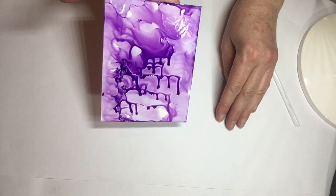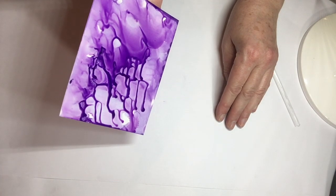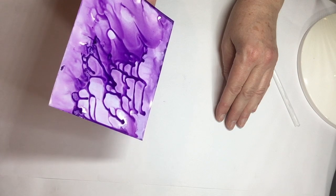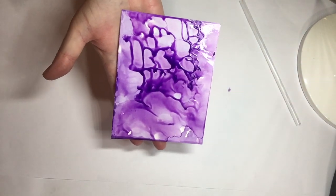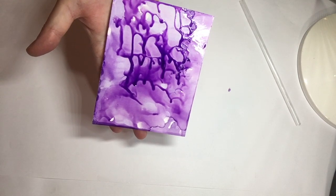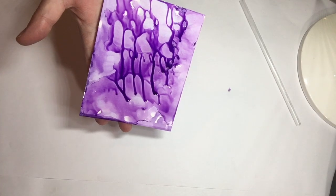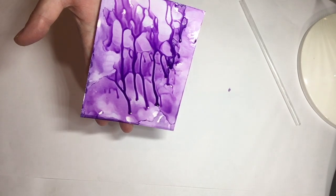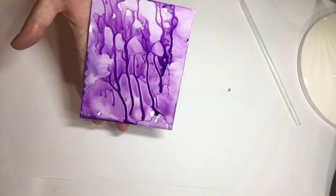And if you wanted to stop it and say, this is how I want it to look, those drops, the drips are great, then what I would suggest you do is pick up a craft dryer and from a fair distance dry the ink that way. The closer you bring any source of air, the more likely it is that the ink will just get moved around. It'll look very different than the way you wanted it to look.